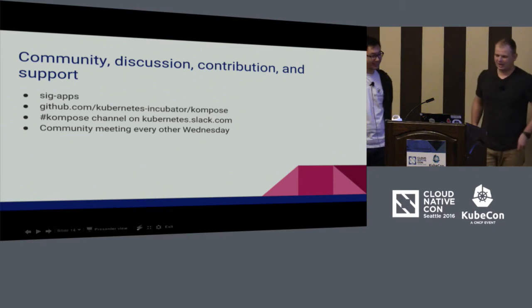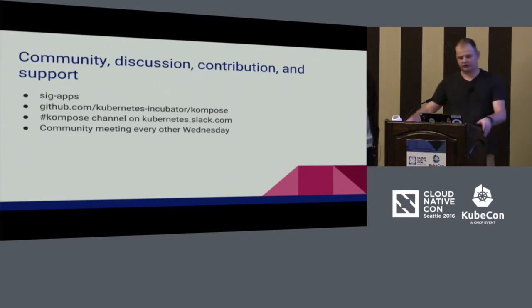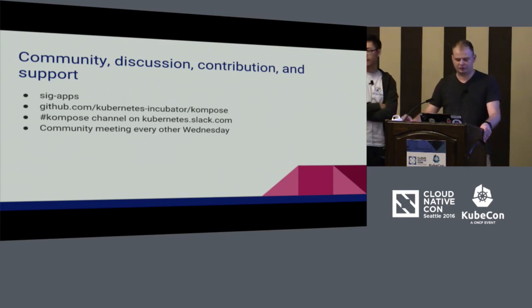Okay, we would really like to know your input on this. As I said, its repository is right now in Kubernetes incubator. It's GitHub/kubernetes-incubator/kompose. We have a channel on Kubernetes Slack, Kompose. So drop by, tell us what we can do better, what we are doing wrong. Help us with that. And we also have a community meeting every Wednesday. We meet online and discuss things. So you are really welcome to join us and tell us how we can help you with this.